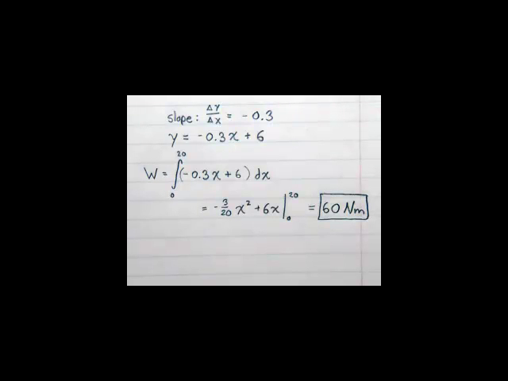Okay. So the bucket was 200. The rope was 60. So the amount of work done with the bucket and the rope, so far we've got 260 Newton meters. Now we've got to add to that how much the water is going to tack on to our total here. Okay. And we can approach the water the same way we did the rope. How much did the water weigh at the bottom? How much did the water weigh at the top? What's the slope? What's the y-intercept? Make another little linear equation just like we did for the rope. Do the integral over that, and we should be able to get another answer for that and then add it all together. Okay? So let's go investigate the water real quick.